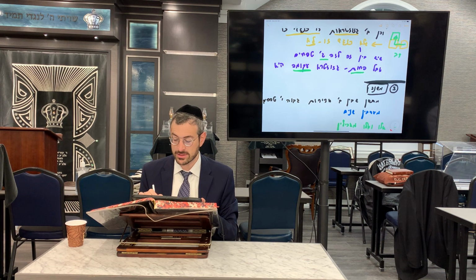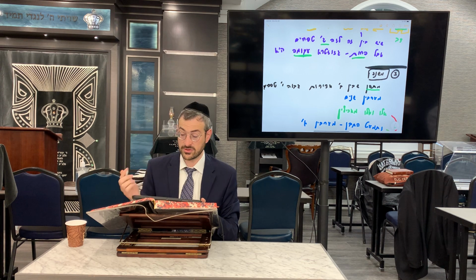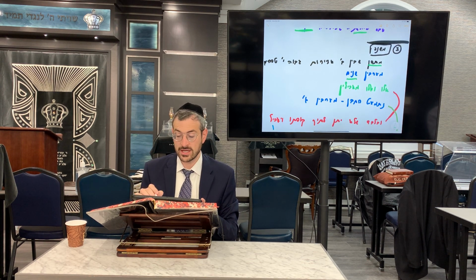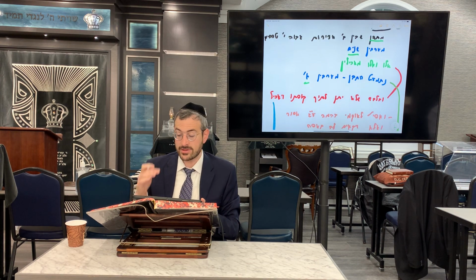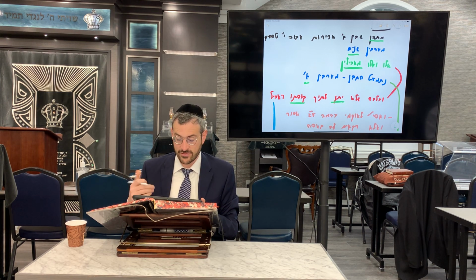We said that if you have a pile of straw between two different courtyards that's 10 tefachim high, so it's like a mechitza, so you can only make 2 separate eruvin, you can't be joined together. Additionally, we said that each one could have his animals eat from either side of the pile of straw. We said that if the pile of straw becomes less than 10 tefachim, then you could only join together as one. And the Gemara explained, although we said that they could have their animals eat from it, that's only if he doesn't put it with his hands into the bucket for his animal to eat from.